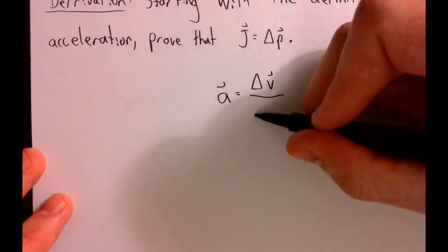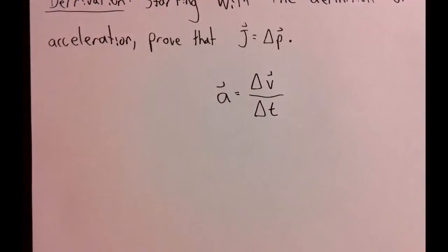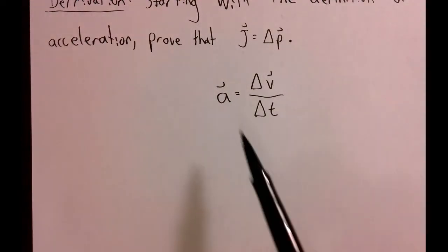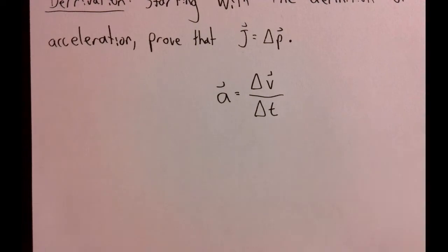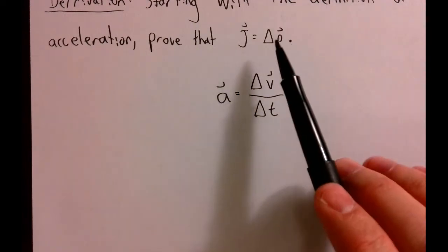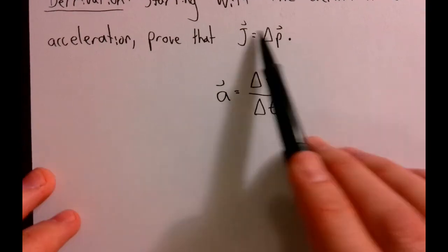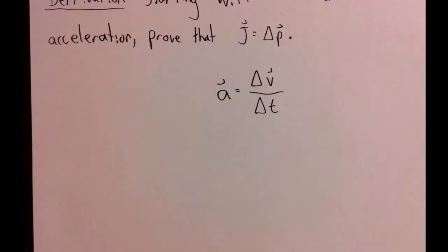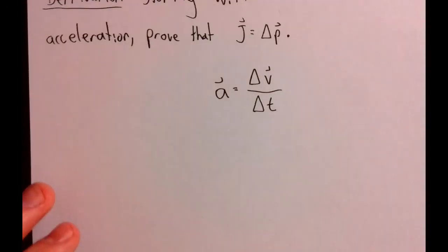So basically what a derivation is, you take something that you know is true and you make algebraic changes to it until you get this right here. So we haven't proven that this is a true equation, but we'll mess around with this. That's basically what we're doing. We're messing around with this until we get that. So here's how we do this one.